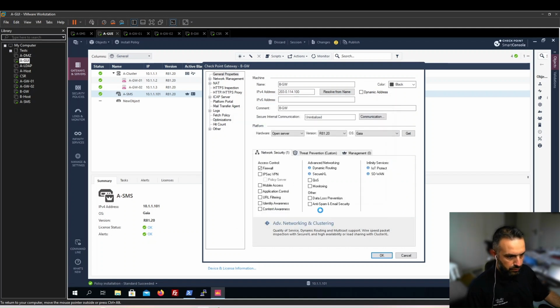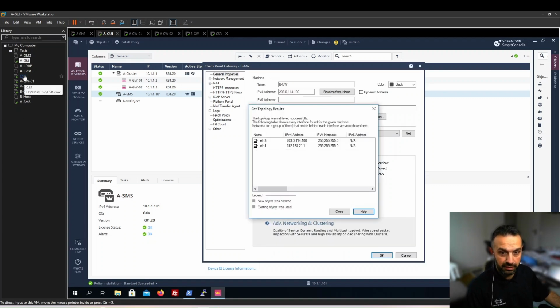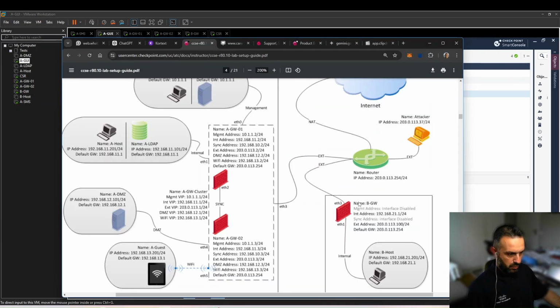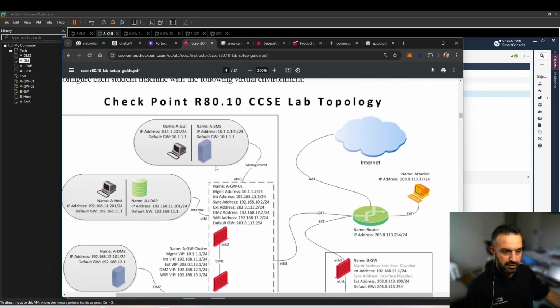Okay, so remember that you need to have your router running, because here, this is the SMS server. So we are sending the CPD packets from this server this way. So the server is asking the gateway, where is this 203.0.114.100?